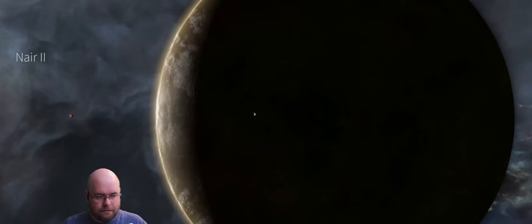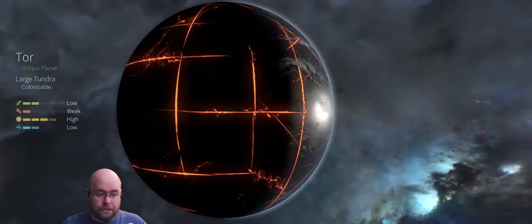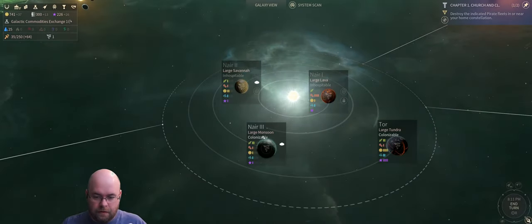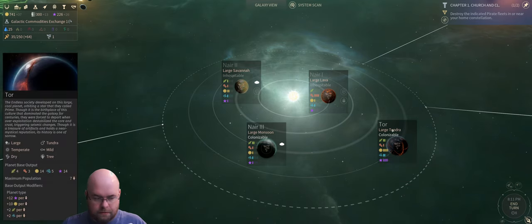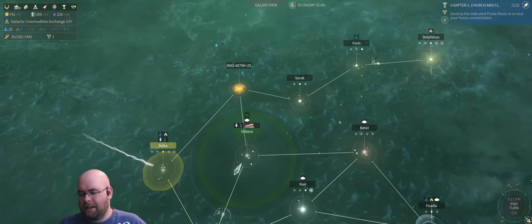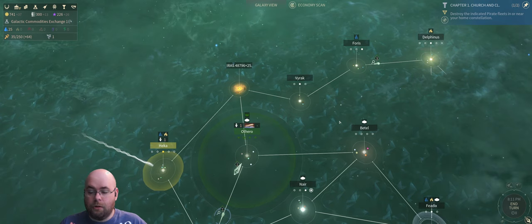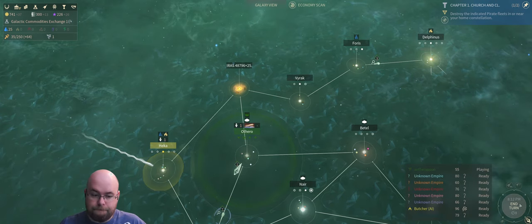So there's a lava, savanna, a monsoon world, which is nice, and Tor, which is the unique planet. Tor, for reference, gains a huge bonus to influence and dust, which is very nice. But there's a quest that will trigger automatically at some point that requires us to colonize another unique planet. So I want to keep that open if I can.